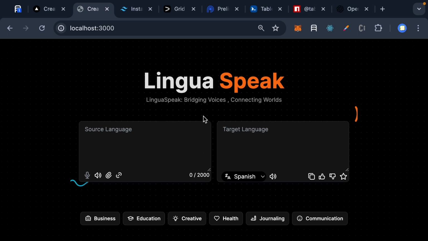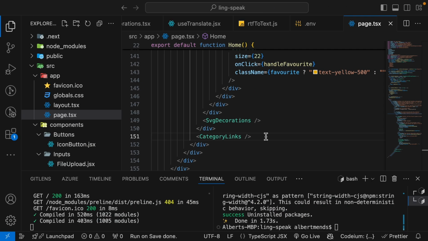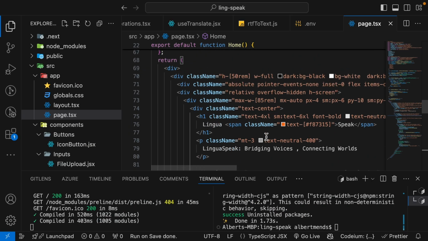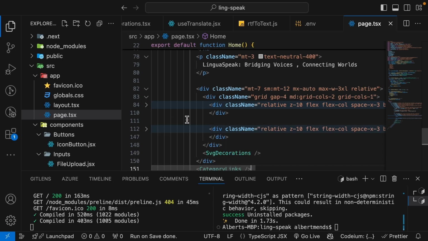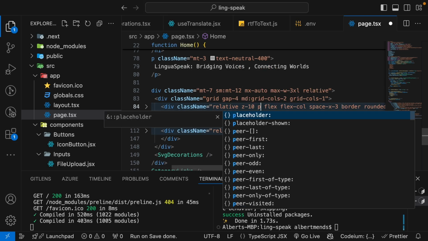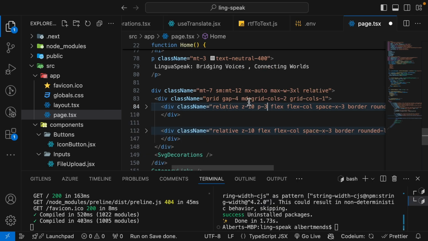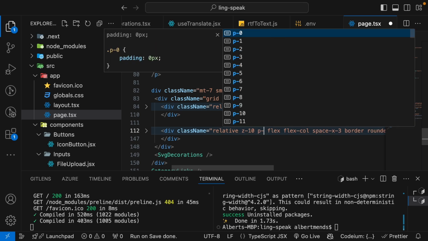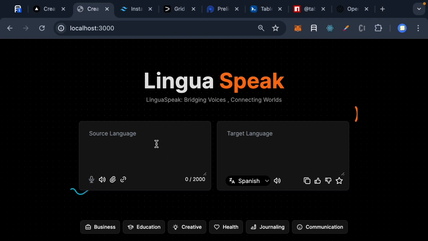This looks close to the edge of the text area, so I would like to give it a little bit of padding and also a little bit of padding at the bottom here to make everything look great and gorgeous. So we move ahead to this component, and we are going to add a padding of 3 to both of them. Padding of 3, and there you go, everything looks gorgeous.